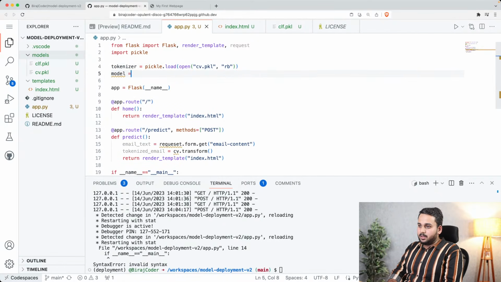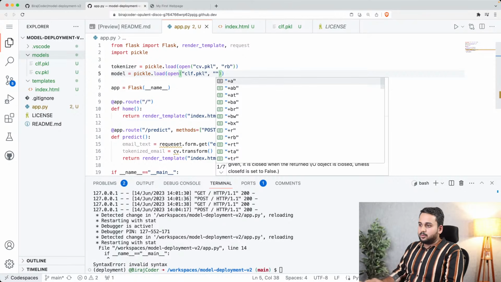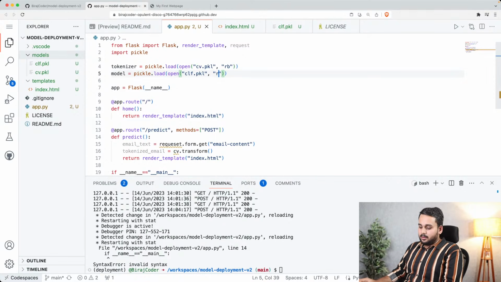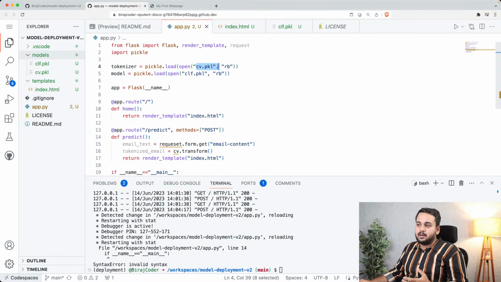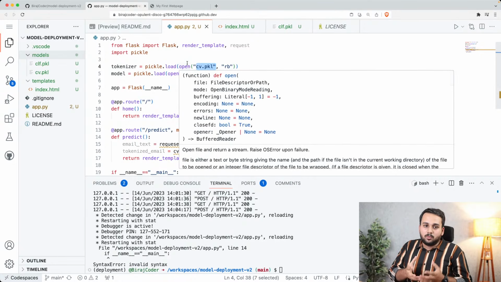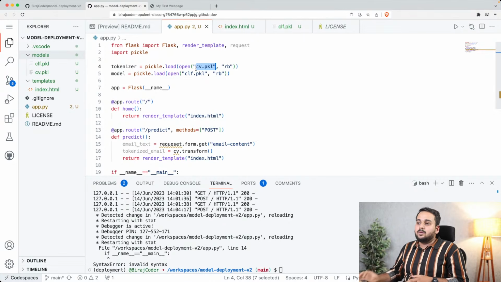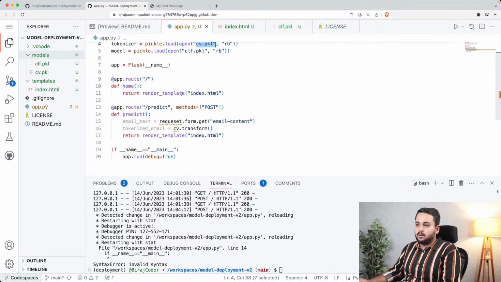Similarly, the model can be pickle dot load, open clf dot pickle, and again read binary. clf is the classifier, that is the model. You might not recognize these names because I have created these models. But when you have your own model and want to deploy it, you will have the particular pickle file name and everything with yourself. So this is the tokenizer. This is the model.